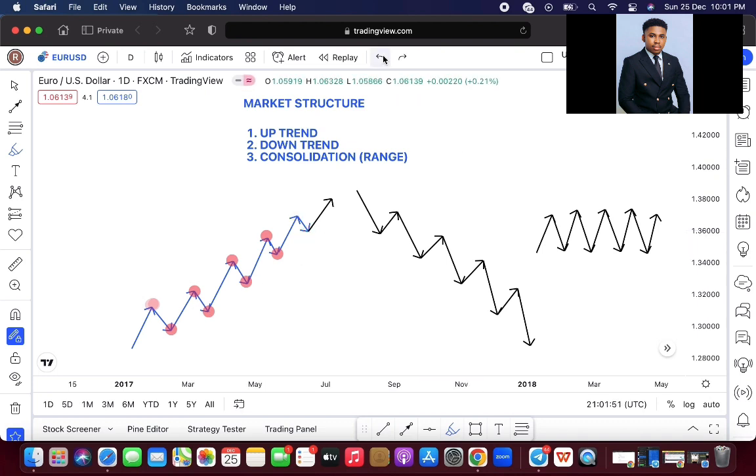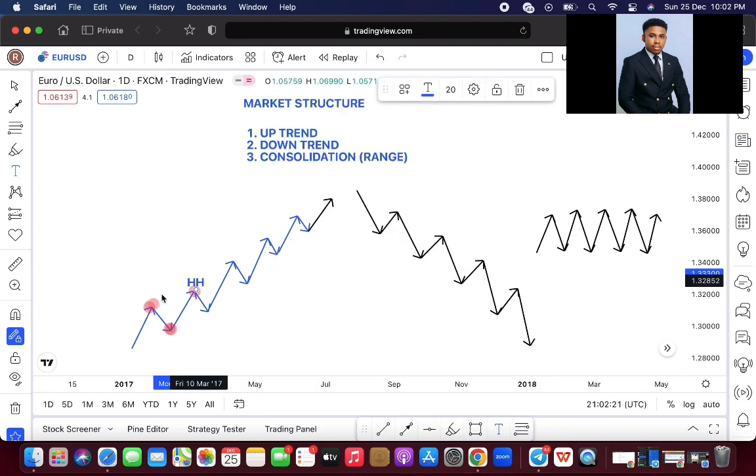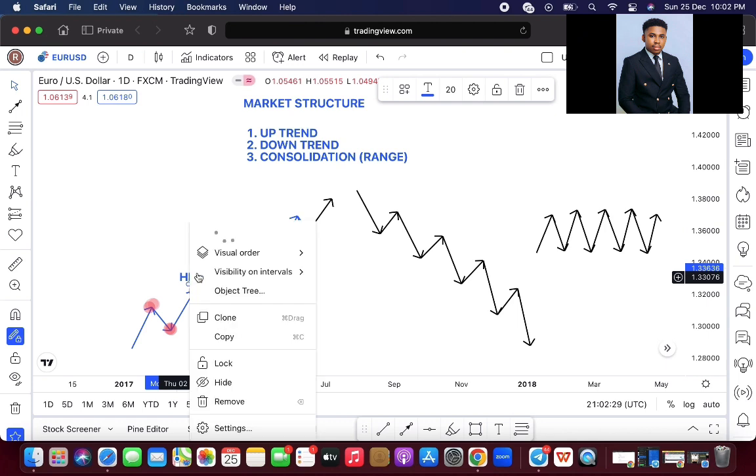But then we don't just call them highs and lows. They are highs and lows actually, but this is the first high that was made in the market, initiating this uptrend, and this was the low following it. Now the next high after that is called a higher high. We can use HH to note that, so I'll just write HH for higher high. This high is higher than the previous high. That's what it means. So all these are higher highs.